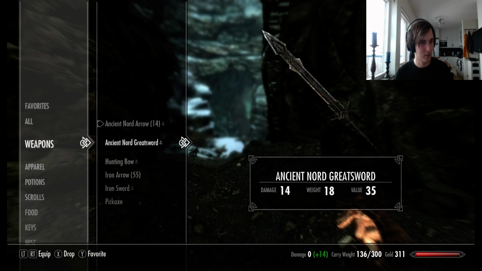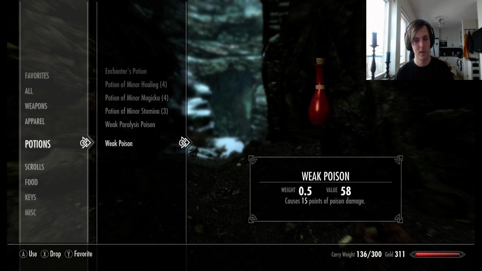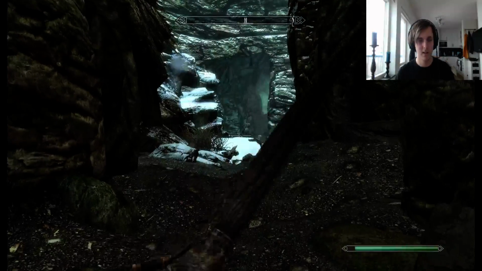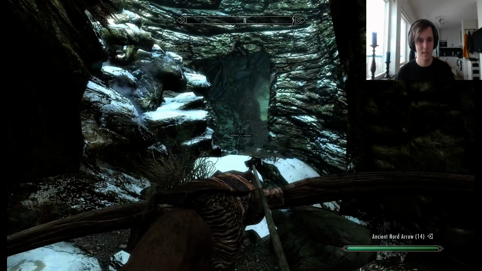We are going to put on our hunting bow, and then we're gonna go to potions, because potions and poisons are on the same tab. So we are going to use the weak poison here. We're gonna poison our hunting bow, which is kind of weird to say, but it's just how the game works. You basically poison the arrow.